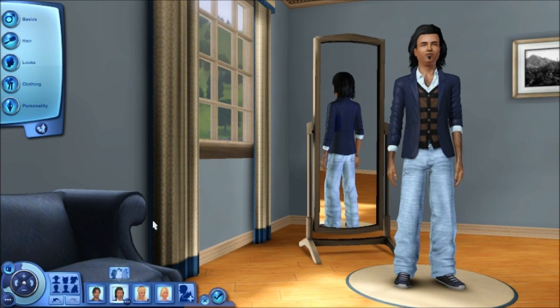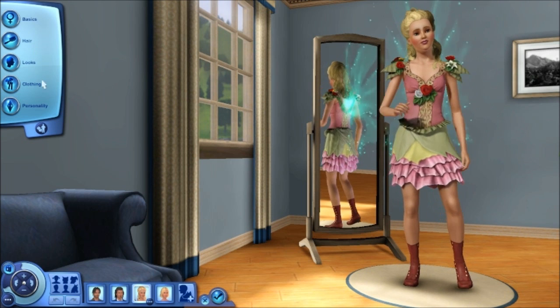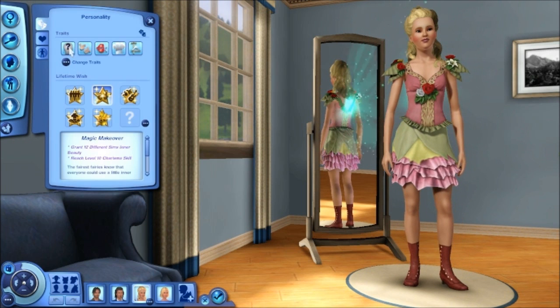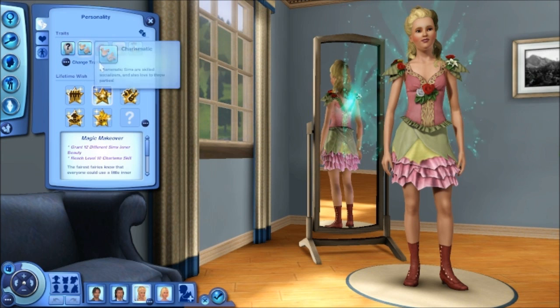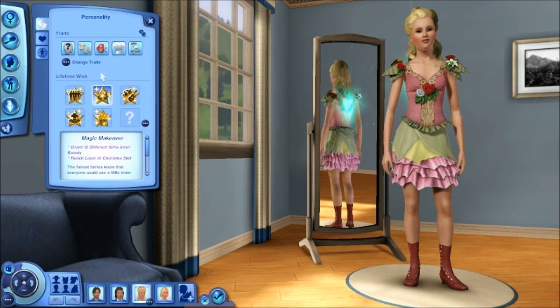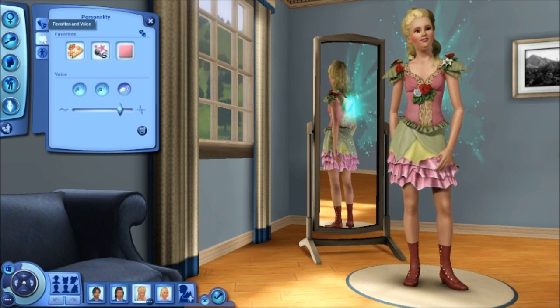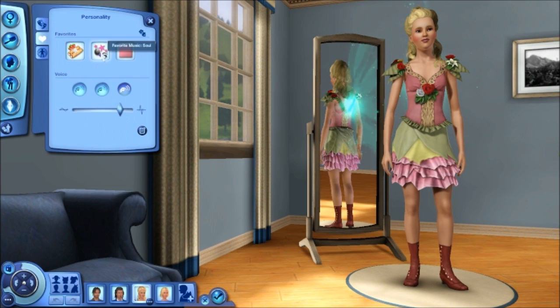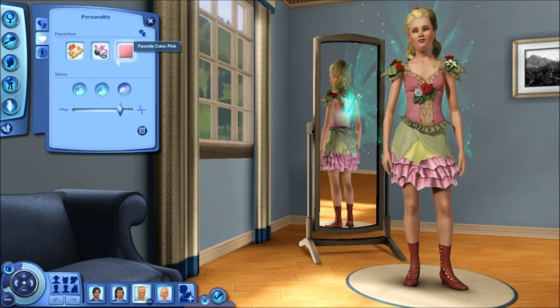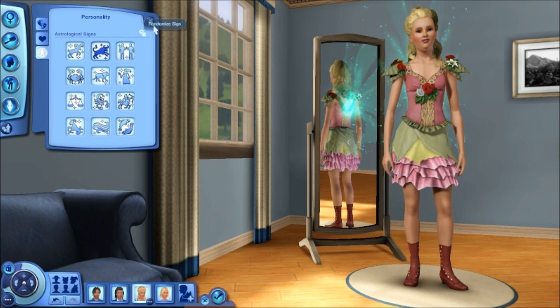Alright, now Lucas is in a relationship with Ilea. Ilea Thorn is a fairy, and her personality traits include absent-minded, charismatic, a great kisser, natural cook, and a perfectionist. Her lifetime wish, of course, is to be the magic makeover. Her favorites include crepes as her favorite food, soul for her favorite music, and pink for her favorite color. Wazogi Denja Niskubuvi. That is her voice. And her astrological sign is Taurus.